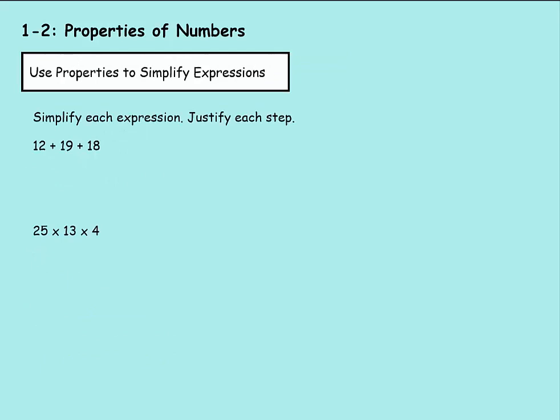So now we're actually going to be using these properties. Like I said before, these properties help you with mental math. So if we have this problem here, 12 plus 19 plus 18, it's a little more difficult to do 12 plus 19 in my head than 12 plus 18. I know that 12 plus 18 equals 30. So using commutative property where I can change the order, I could do 12 plus 18 plus 19. I move the 18 up here. And that's okay. Remember, we're going to get the same answer. 12 plus 18 is 30. That was really easy. Plus 19, which gives me an answer of 49. It's easier than trying to do 12 plus 19, then trying to figure out 18 from there. Gives us a nice round number when we do 12 plus 18.